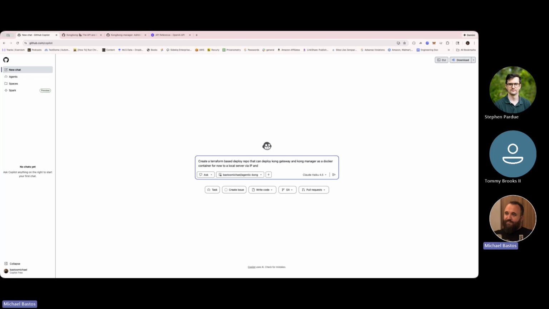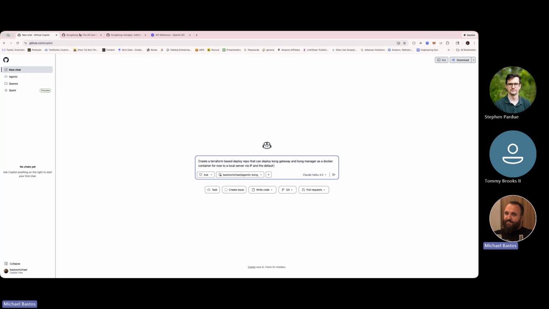Let them use the actual standard Docker containers, because I don't want to have to deal with the Docker security layer. So, Docker container for now to a local server via IP.